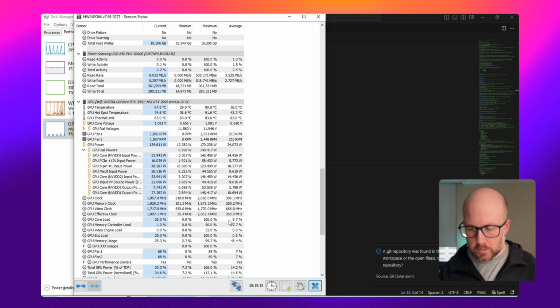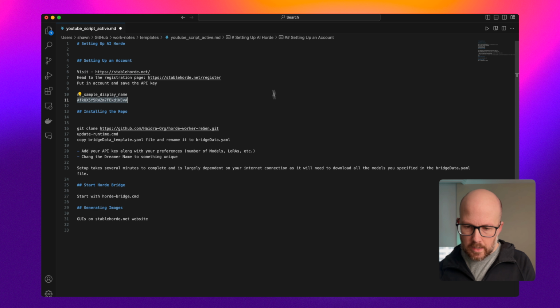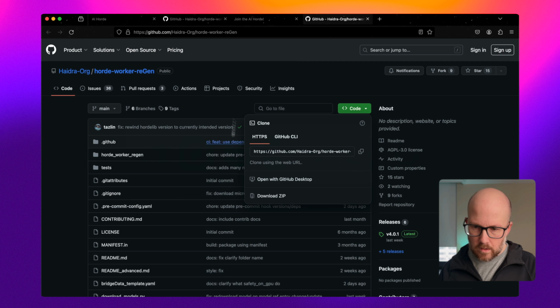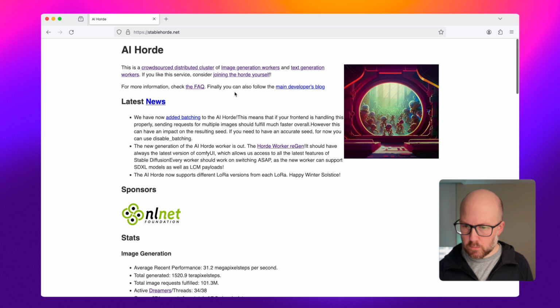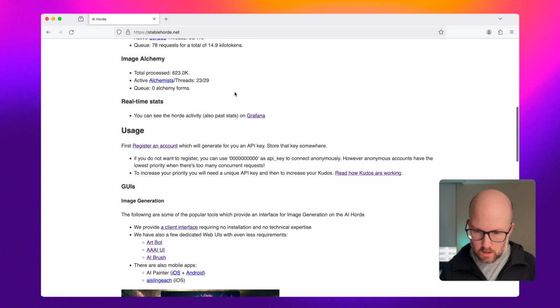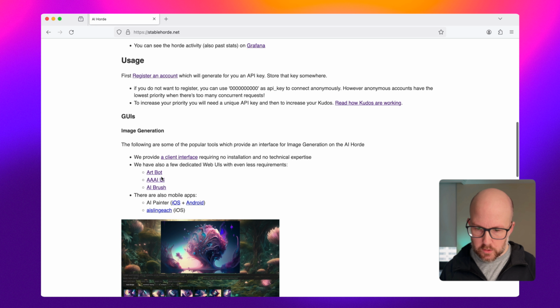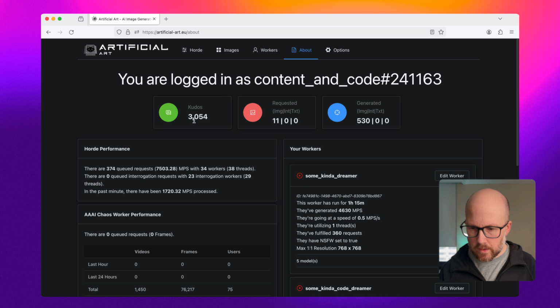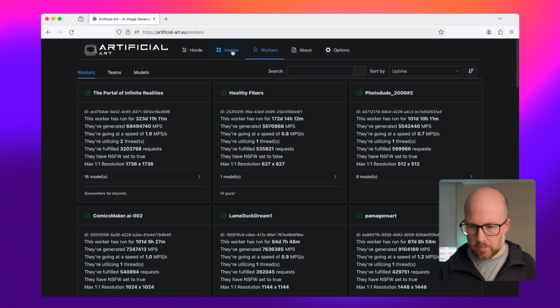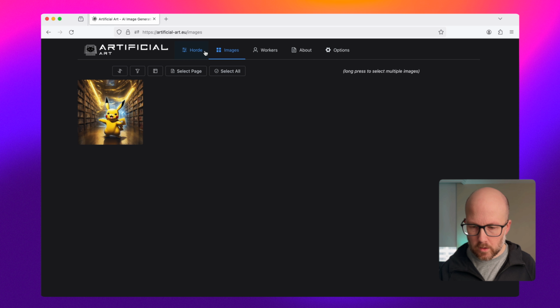So let's go ahead and actually jump towards that here. I'm going to change over a profile here, just one second. Okay, so here was the profile where I have a little bit more Kudos earned than starting out at 0 here. So if I start up this one, you can see that I've racked up 3,000 Kudos so far, and this was just over a couple of hours last night and this morning.